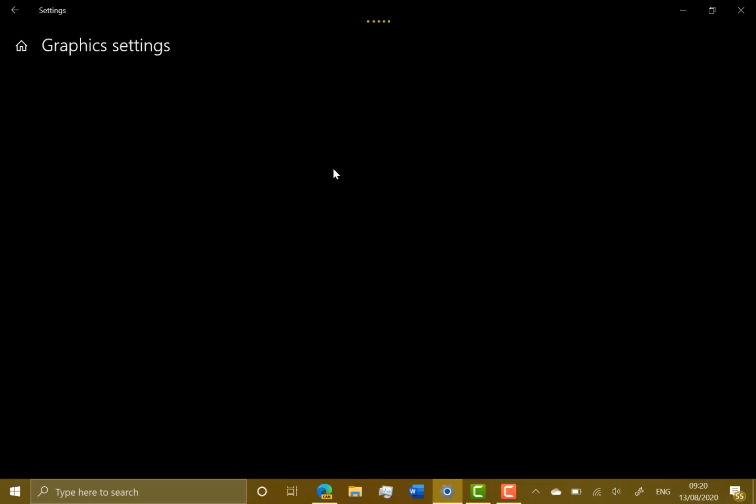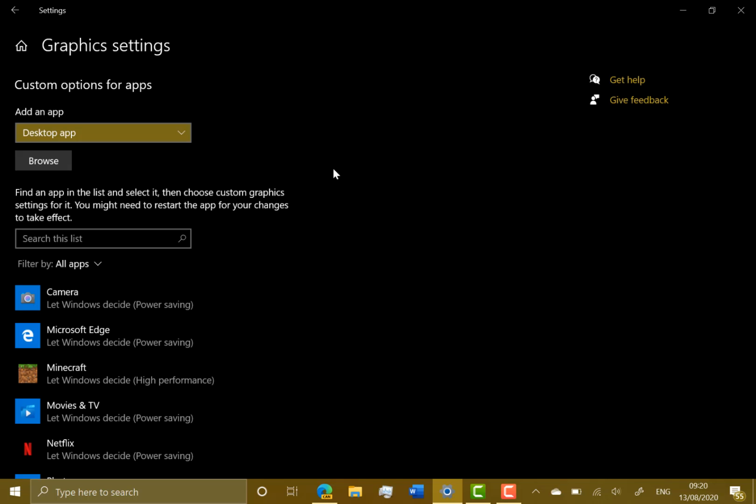The other changes to the graphics card settings, and as I've not got a separate GPU on my little Surface, I can't show you, but basically it allows you to allocate or dedicate certain games, so if you've got a game that wants to work with a GPU like Project Cars 2, you can allocate it to that, or you can choose which GPU it's using, so you've got a bit more control over that. So I can't show you that on this one. I'm not doing so well so far on things I can show you.